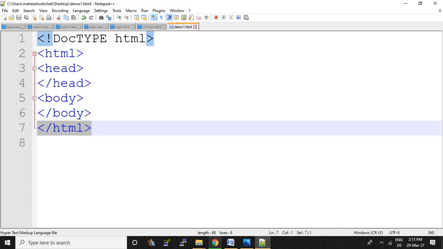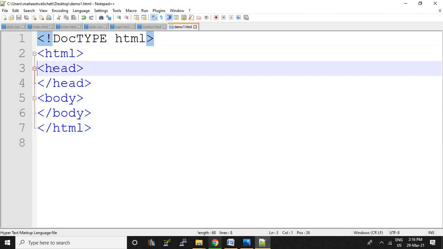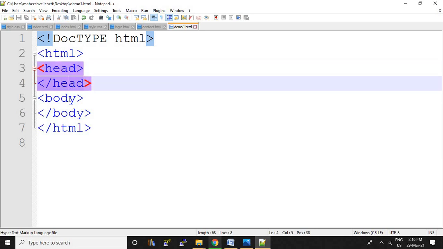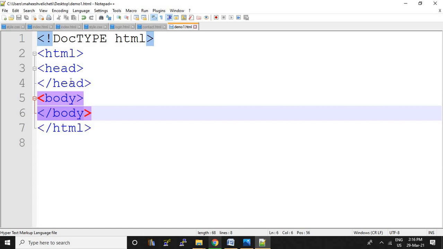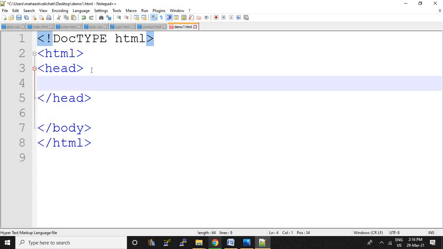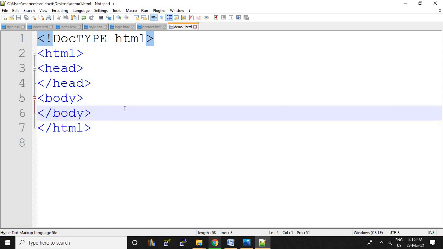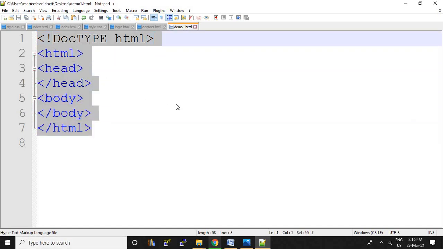It is the root element of the HTML pages, and inside the HTML we have the head tag and body tag. So this is the head tag, head open and head close, and in the same way body open and body close. Most people get confused about whether the body tag is included in the head part. Definitely not. You should not include your body part in the head part. Most of them make this mistake, including the body here. You must write your body separately. I will show you this syntax in a diagram so that you can understand it very clearly.